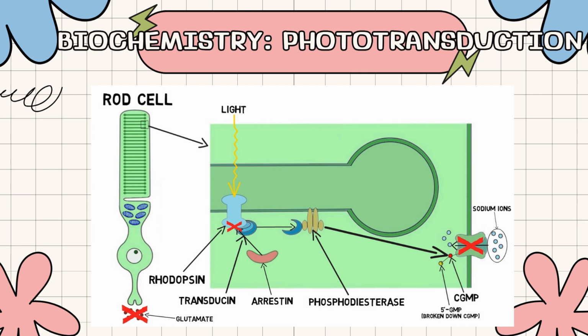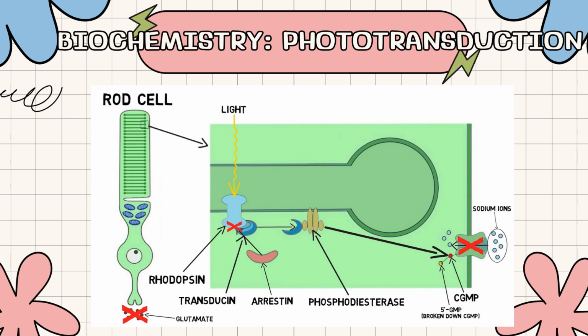Rhodopsin is made up of opsin, which is an inactivated form of rhodopsin, and retinal, the one who will absorb the light. Photoreceptor will remain in the polarized state due to the influx of sodium ion flow into the photoreceptor through the ion channel, which is activated by cGMP. This will cause the continuous release of glutamate.